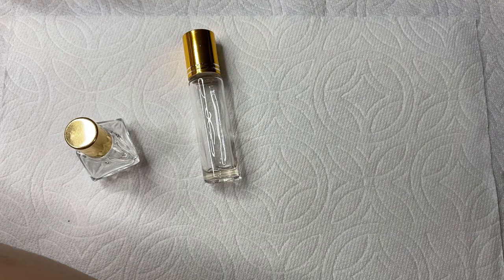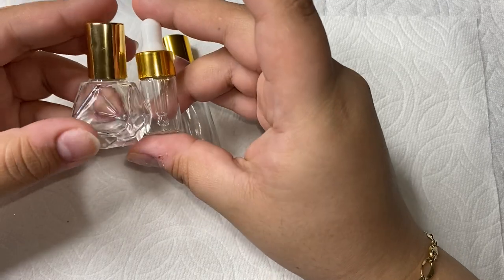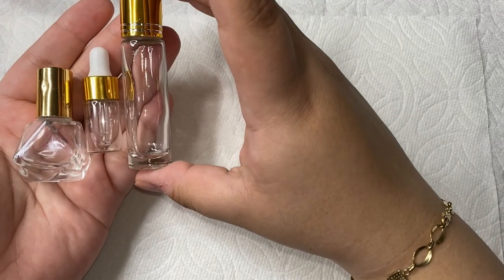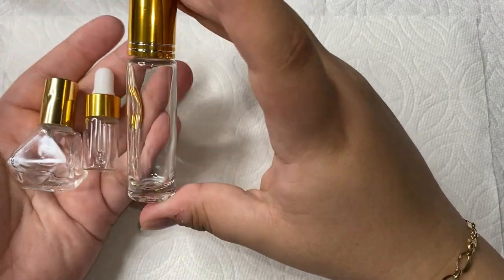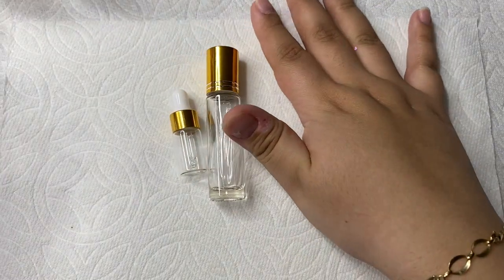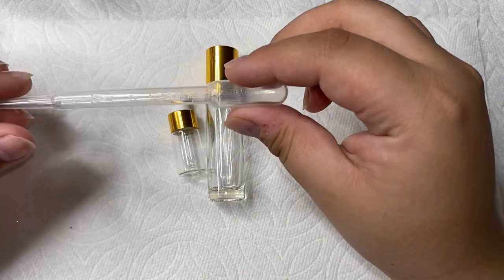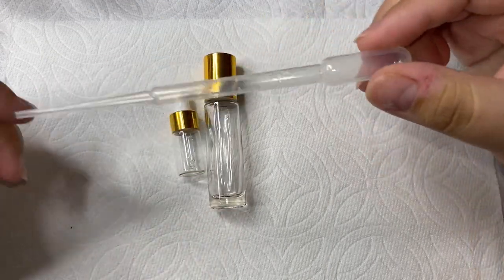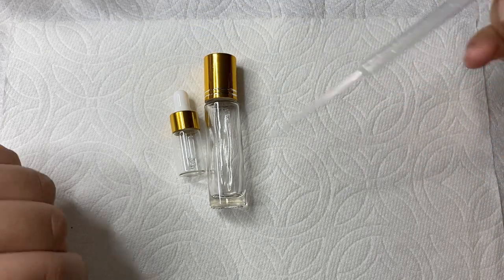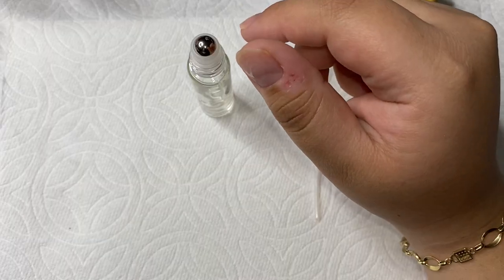There are also these mini ones which I've been using lately. They're about the same size as the roller bottle — I love the roller bottle because of the size. Basically I'm going to be showing you guys how to make your own cuticle oils. Usually when you order cuticle oil containers they come with a little syringe in their own package, which is basically so that you can put the oil inside. I'm going to start off by making this one on camera — you can make it for yourself, for your clients, or to sell.